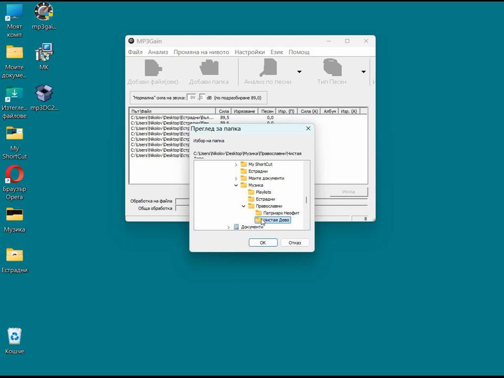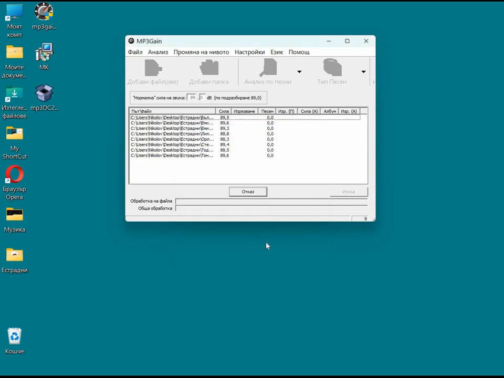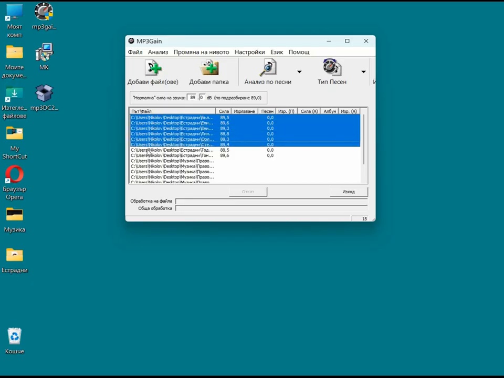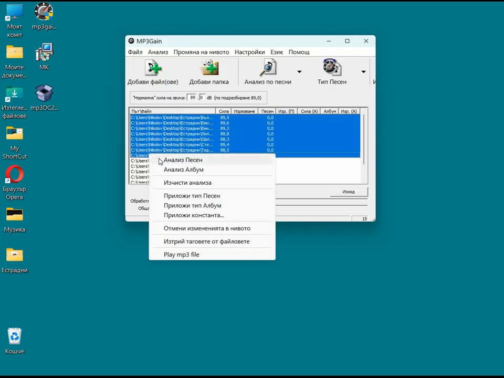Where are the songs? Oh, just a moment, here. Maybe I should first remove the ones that I've already worked on and processed.